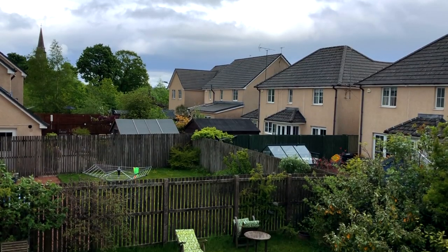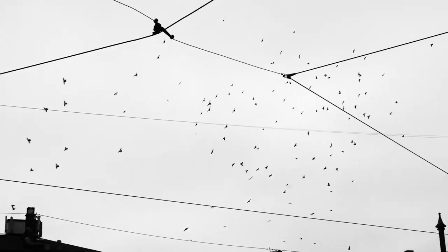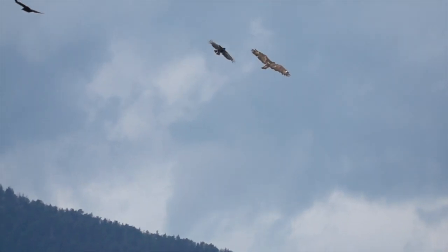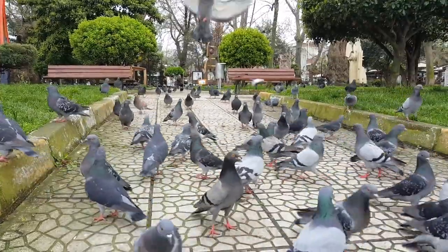Now we're all obviously spending a lot of time at home just now, and from your window, or if you're lucky from your garden, you're probably paying a bit more attention to the animals that we share our towns, cities, villages and countryside with. Wherever you are, you're never far from a bird. So I know what you're thinking — you've seen a pigeon before, but there are plenty more out there. And in this wee video, I'm going to show you how to identify some of the more common birds that visit our homes.